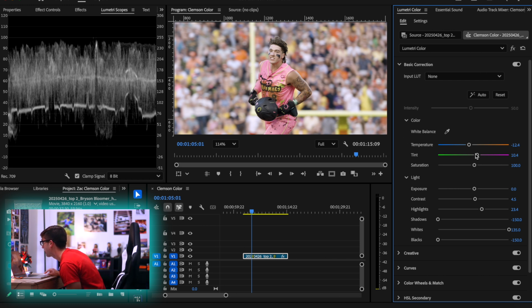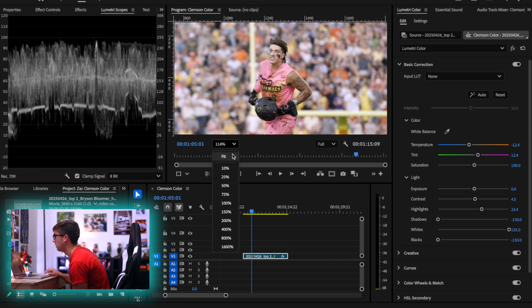So if there's one thing I can stress enough in this video, it's please white balance to their skin, not to something white, because that's going to make the image look so much more accurate. And it's those little details that make your videos look better, right? What's the difference between a bad color grade and a good color grade? You don't know until you're looking at it, but you know one looks better than the other. That's one of those things that really makes it look better, is having those accurate skin tones and having the temperature and tint affect the mood of the image, you know?